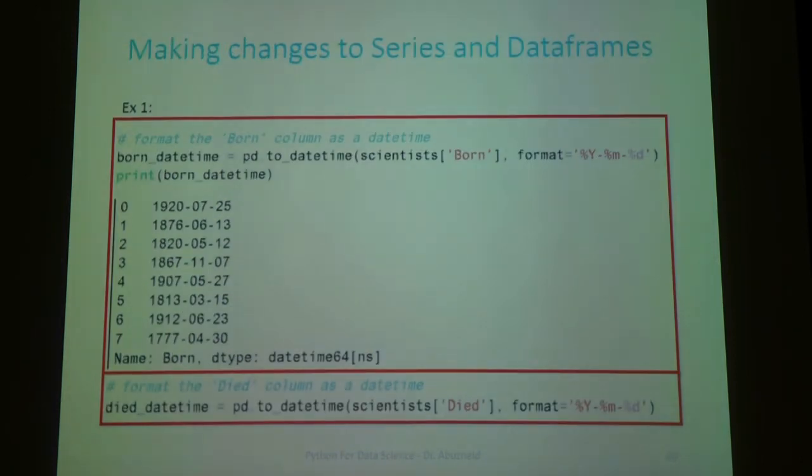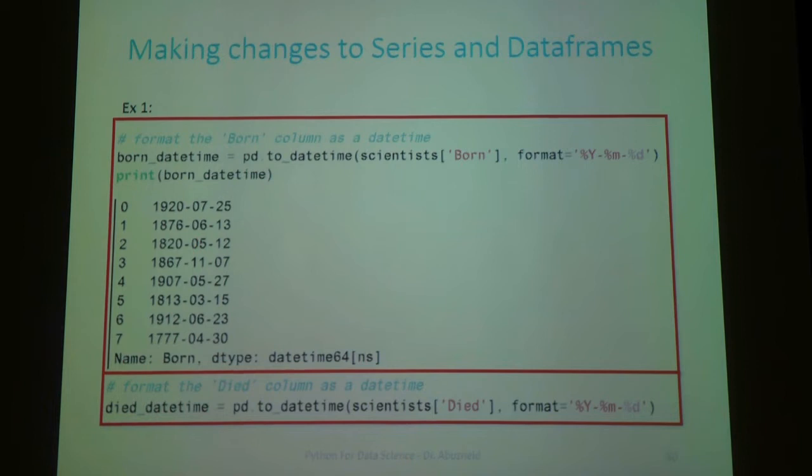You could also make changes to your series or data frame. That's the whole point. You have data loaded into your data frame. You're gonna do normalization. You could add more columns. You could add more rows. You could fix some of the data, change some of the data. So, for example, in here, format the born column as a datetime. How is it entered? Like object. What does object mean in a data frame? String. Any string, we call it object.